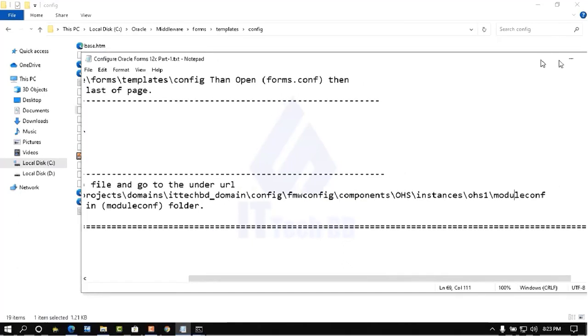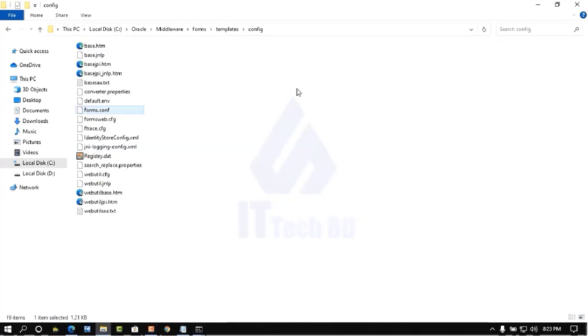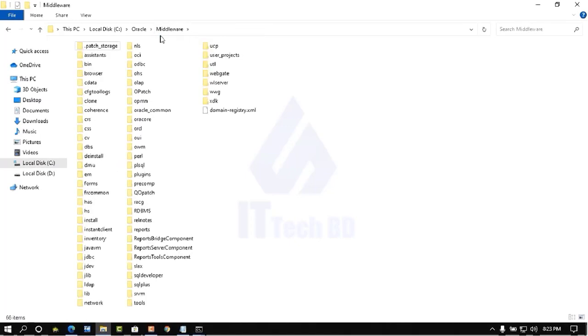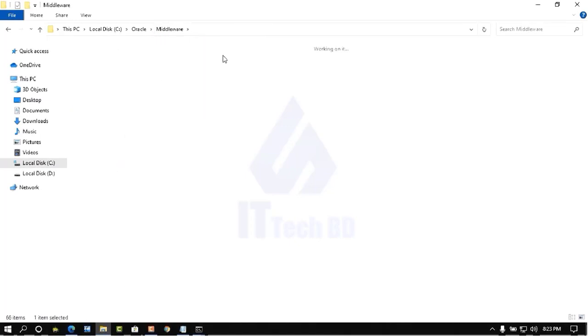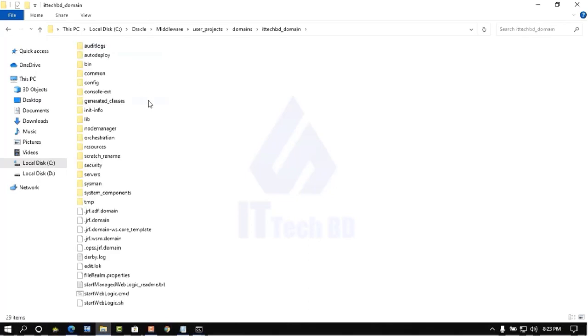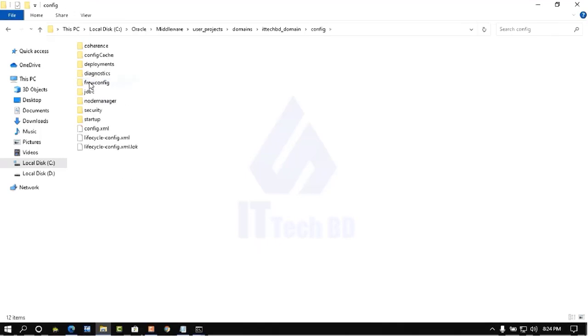So part by part I am showing you, then you can easily understand. That's why middleware, click this one. Then click here user projects, this one. Then click domains, under it ittechbd domain. Then click here config, inside fmw config, this one.